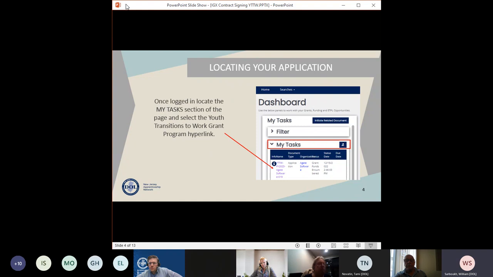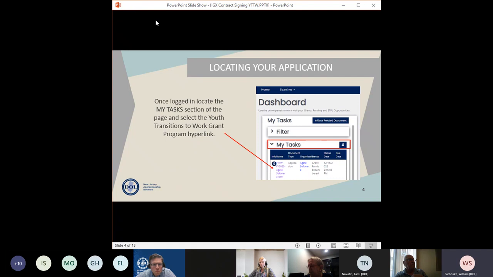So once you log in, the first thing you're going to need to do is find your application. Your application is the starting point for everything that you need to complete. So that should be found under My Tasks. You'll click on the name, which is listed right below the word name, and it will have your application number, which is also your contract number.